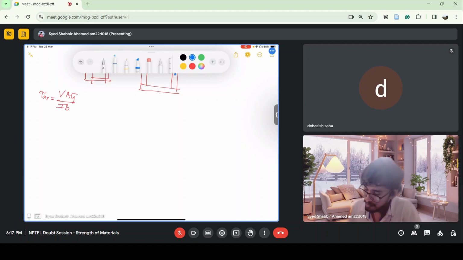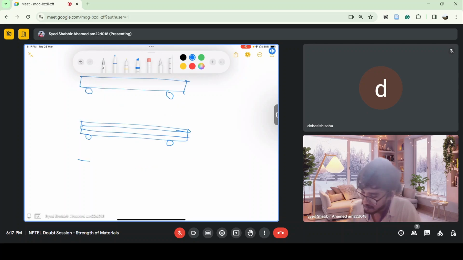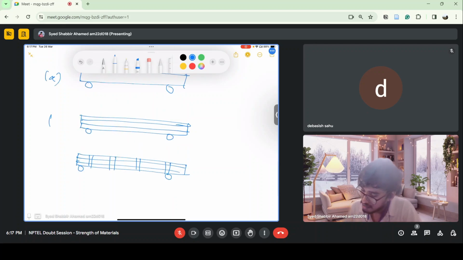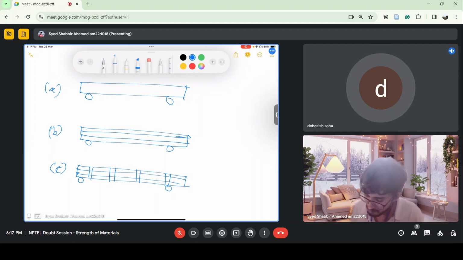First we have seen a homogeneous beam, and one layered beam, two or three sheets put together, both with the same depths, and the same layered beam with nails. Their layers are joined using some nails or rivets. So in these three cases, which will have the highest deflection? Sir, B, then C, then A.